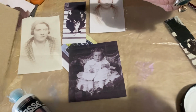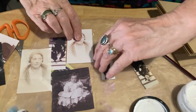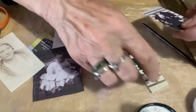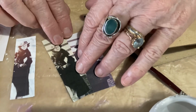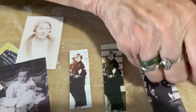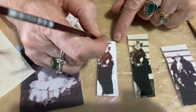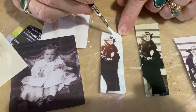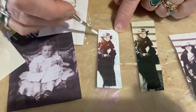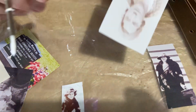So I'll show you as I go over a few weeks, but just to get myself going, I've started by taking one of my photos, and this is an image of my mother with my dad. This is two different photos, but I've just gessoed it to block out the other colour, so that I can edge it. You'll see it needs a few coats here. So I'm just cleaning around here and seeing how it's going under there. So that's that one. But the one I'm going to start by using is this particular one here.